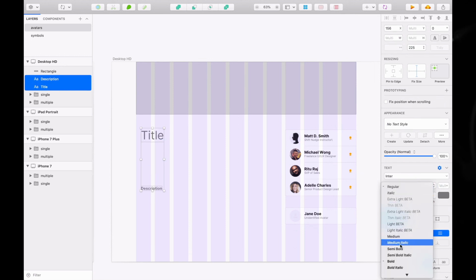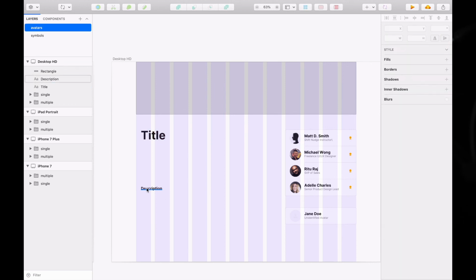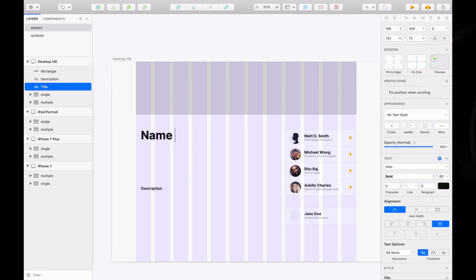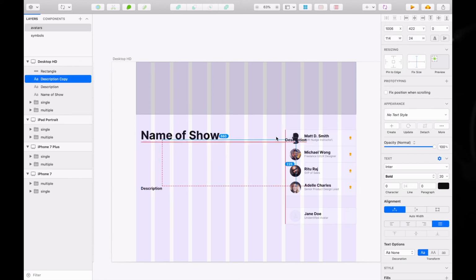Just going to go bold on both of these. I'm not going to design too much of this. I just kind of want to give a quick idea of some things that could possibly work. Maybe this is the cast.